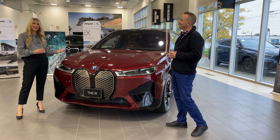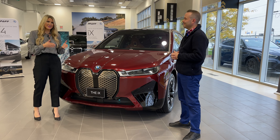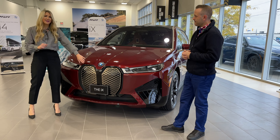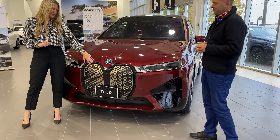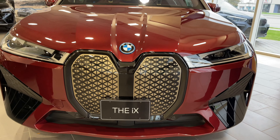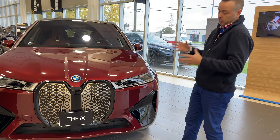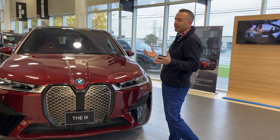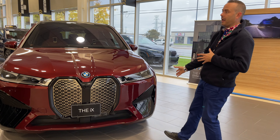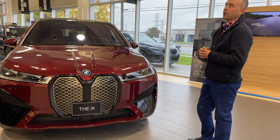When we look at this car, it definitely has its own distinct look and feel, which I think BMW is taking with their electric vehicles. Let's start off with the front end. This iconic front kidney grille is a solid piece here. Why is that? Well, no more cooling obviously for any sort of radiators, so they want to keep it sealed and make everything more aerodynamic. They also have air inlets on either side of the kidney grille for better aerodynamics and co-efficiency.